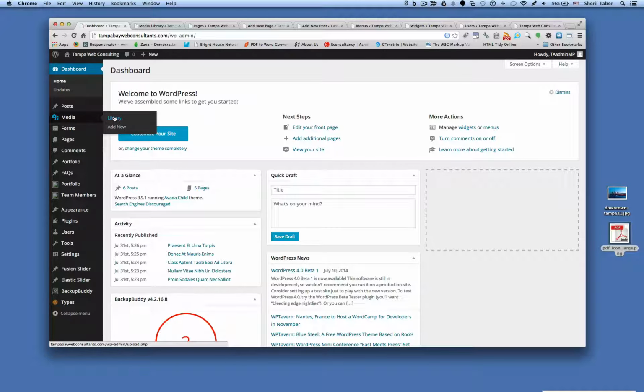your website, that would be everything from images to documents to music, anything that's on your website in the form of an attachment or document or something like that, an image, is in the media library. If I want to add new, I would click the add new button right here.